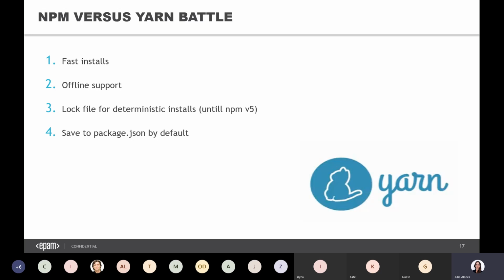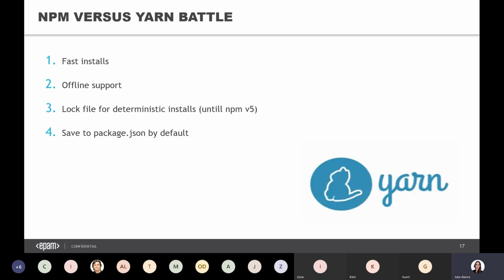For example, if you try to install React with Create React App, it's a product of Facebook. That's why all Facebook products will be installed with Yarn by default, because Facebook tried to push their products.